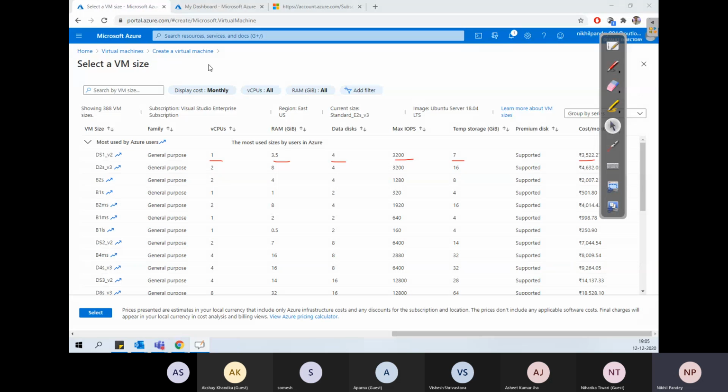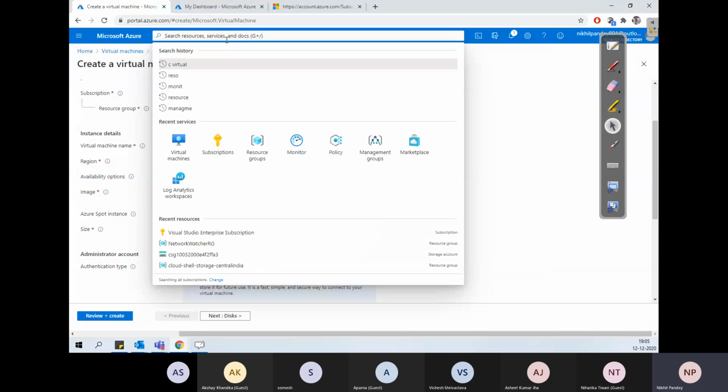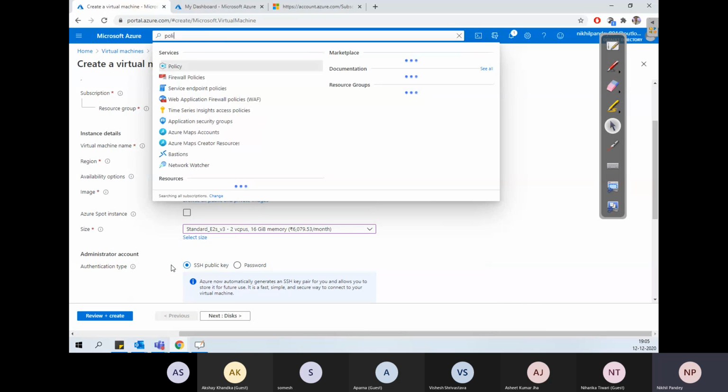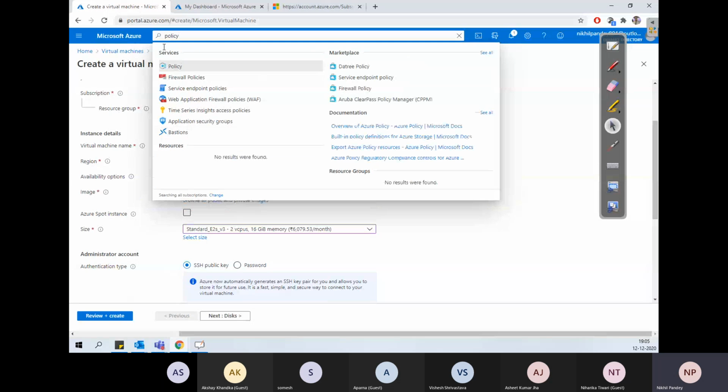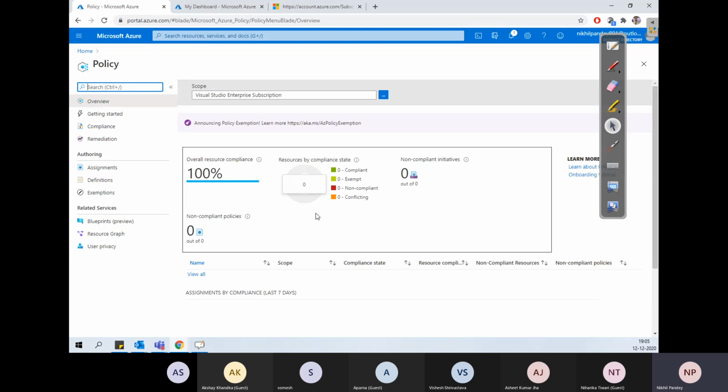So there are different parameters when you are building the virtual machine. Apart from that, there are certain things I want to do, certain things I do not want to do. So I can implement a policy where I can restrict anyone to use certain services or not to use certain services. Or I can let users build certain virtual machines, in certain locations, with disks encrypted and all. So here's the policy part.